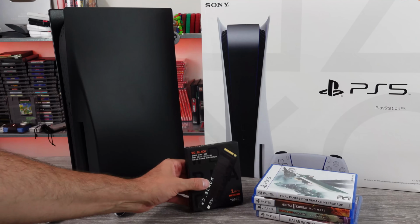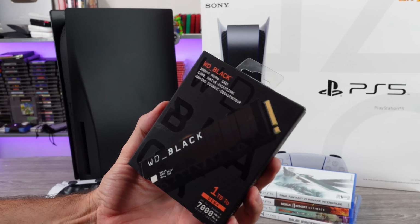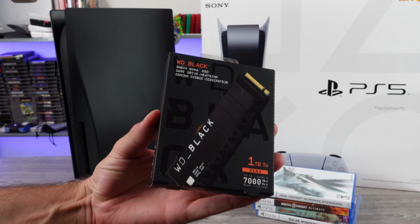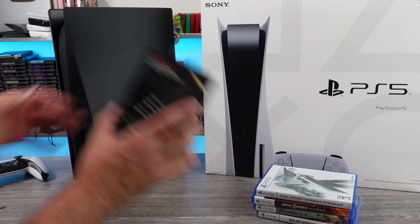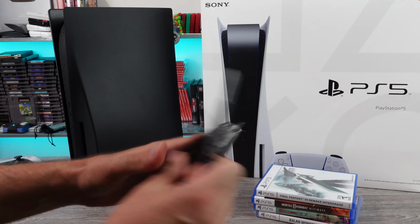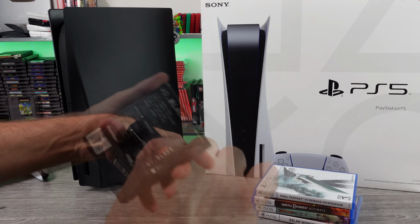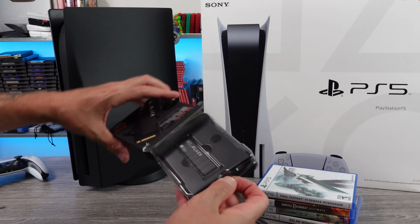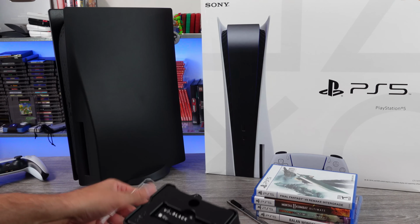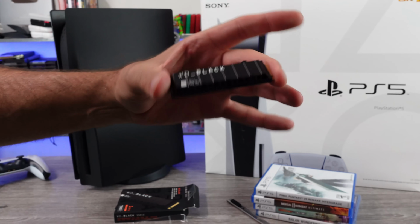Welcome back, everybody. So today I want to install the Western Digital Black SN850 NVMe SSD game drive with heatsink into my PlayStation 5. I do need that additional storage as my main, built-in storage has been kind of a nightmare. Been having to delete stuff, rearrange things, and kind of tired of it. So I've been waiting for this to become accessible, and currently it is in beta stage where you have to have the beta firmware in order to use an additional hard drive. So that's what we're going to be doing today, installing this, quickly testing it out.